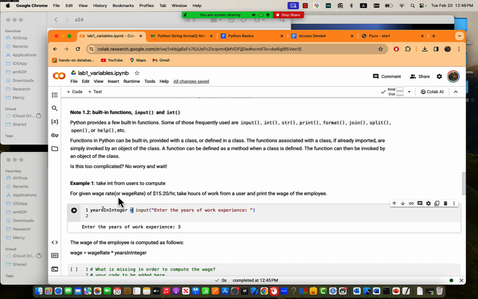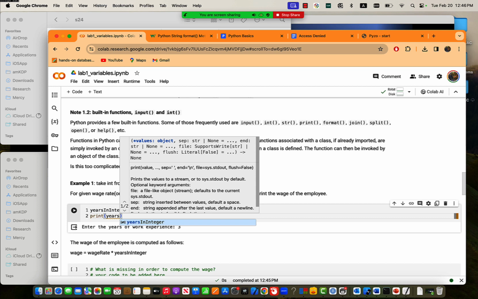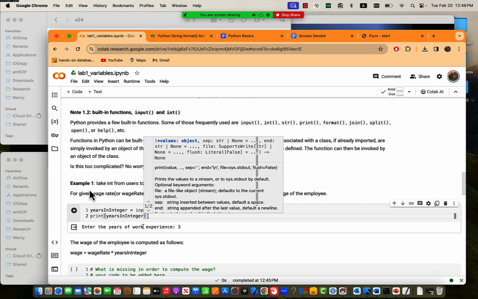The right hand side should be assigned to this left hand side, so that I can print years in integer. I can print that, right? This right hand side should be evaluated, and the result of this evaluation should be assigned to the left hand side, so that whatever this left hand side variable holds will be printed in the second print statement here.